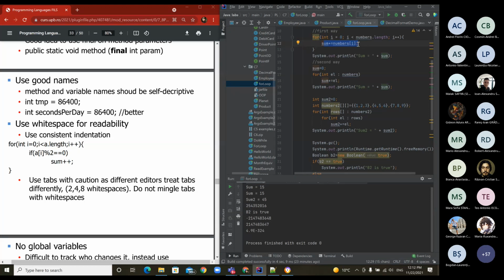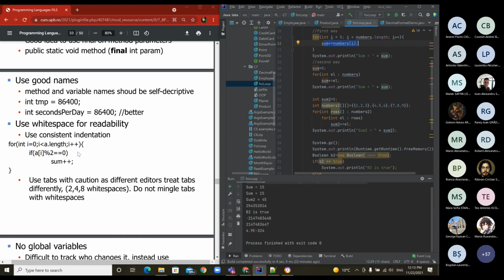Okay, and being inside it, here you will go through all the elements of your array A, knowing that the first element is on position 0, you go until length. You cannot use length itself, so you cannot add the equals over here. And for it, you want to see whether the element, whether you can divide it by 2 or not. So if A of i modulus 2 equals 0, then the sum will be incremented and you will know how many even numbers you've got.